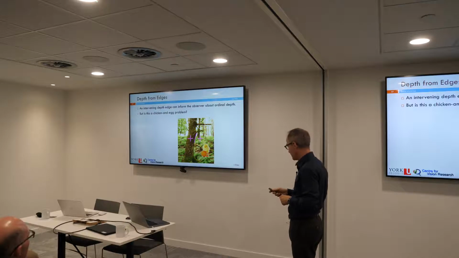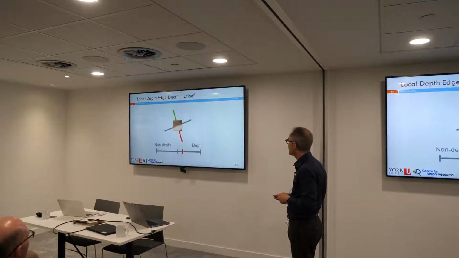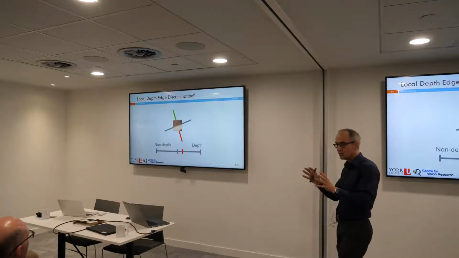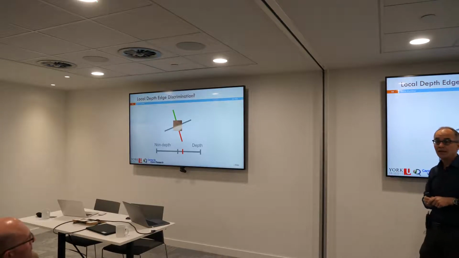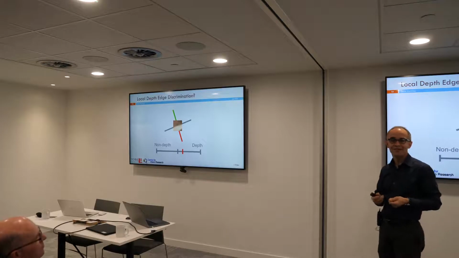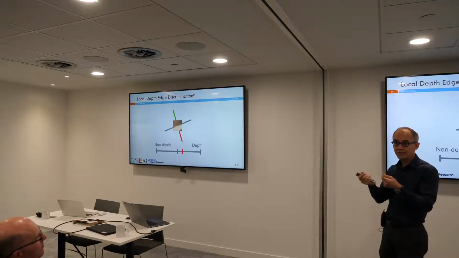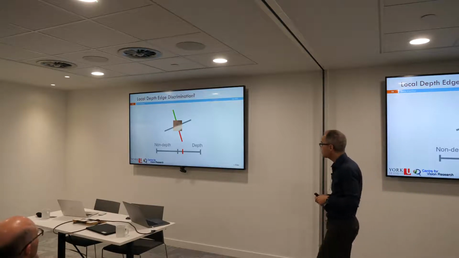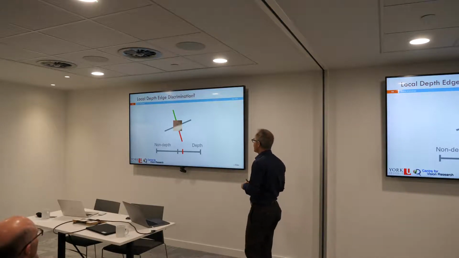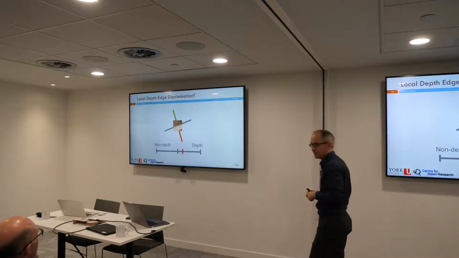So how do we get around that? One idea is that if the depth edges can actually be classified based just on local information, then we kind of break this chicken and egg problem, right? We can consider the problem of depth edge classification to be an early vision problem, right? Get some kind of estimate of these depth edges and then use them to try to parse the scene. Okay. So that's what this project is about, is trying to figure out whether this can be defined as a local visual problem.